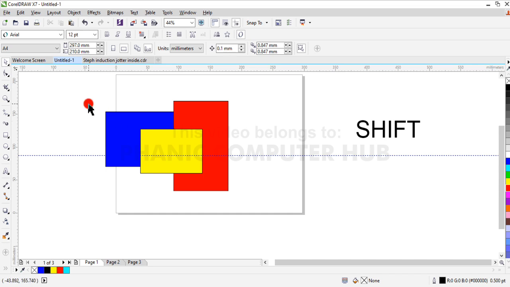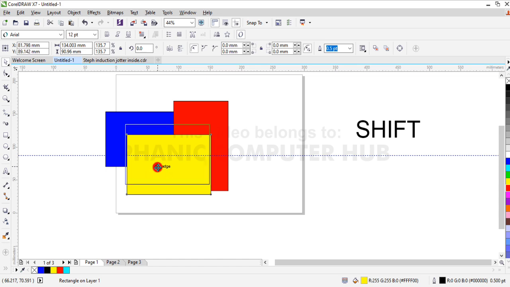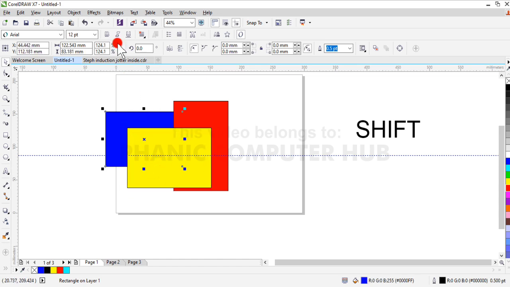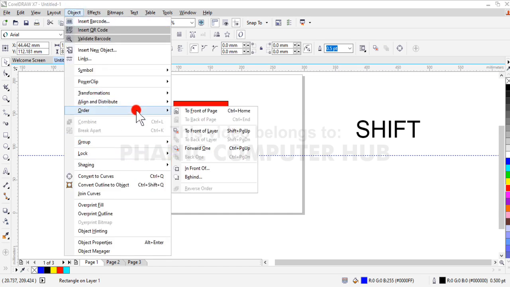this is just stacking. Okay, you can decide to say, I want this blue bus to be on top of all the buses. What are you going to do? You select the blue, you go over to object, you go to order, and then can you see this, bring to front of page.